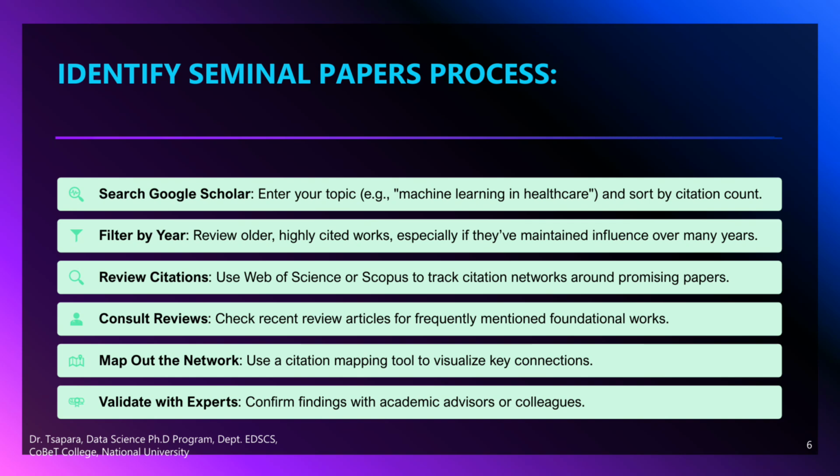Also, consult review articles. They often summarize the most frequently cited and impactful work in a field, giving you curated insight into what matters. Then, map out the network. Visualization tools can show how studies are interconnected, helping you trace influence and research evolution over time. Finally, validate your findings with experts.